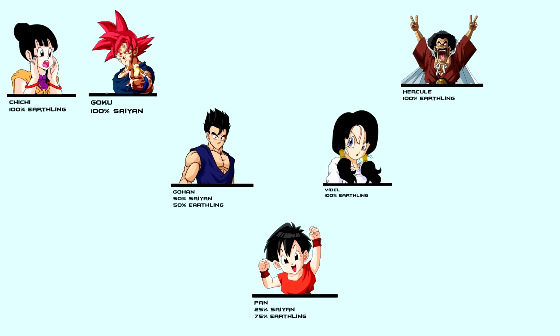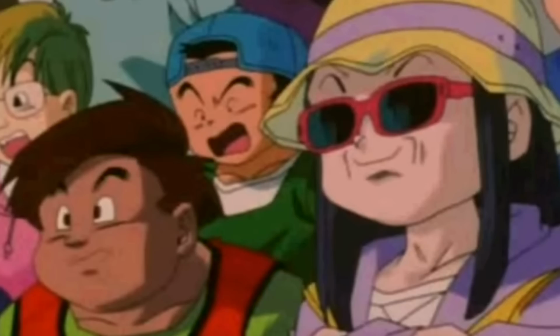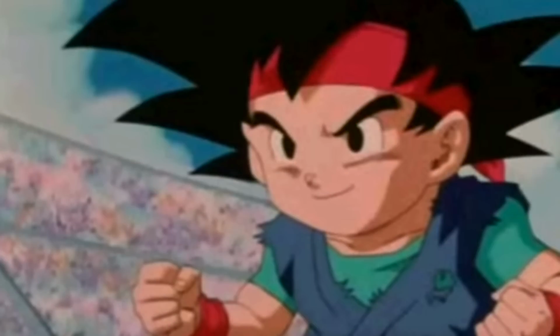Pan being born makes Goku a grandfather. She is a 4th generation Saiyan, only being a quarter, 25%. Now, beyond Pan, it gets a little bit more confusing. At the very end of GT, Pan was shown as a grandma and she was watching her grandson fight in the finals of the World Martial Arts Tournament.